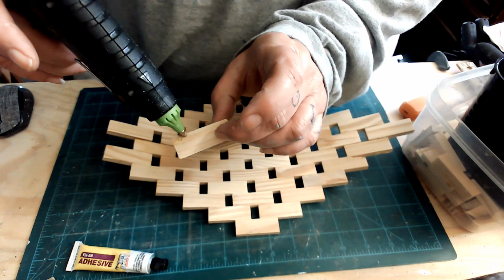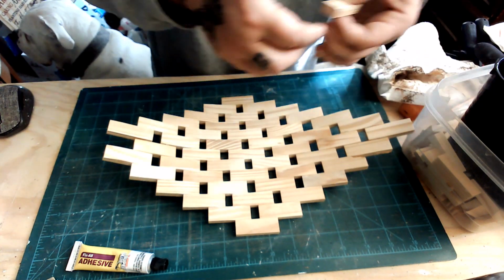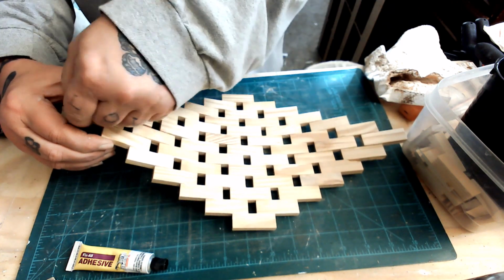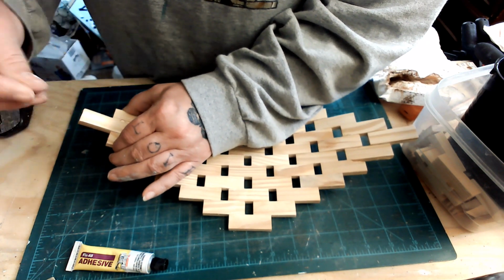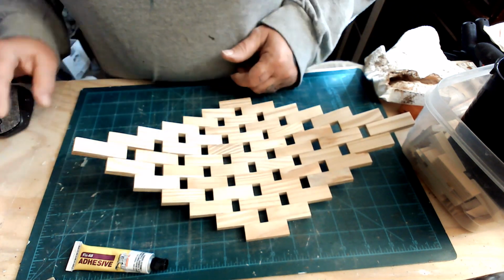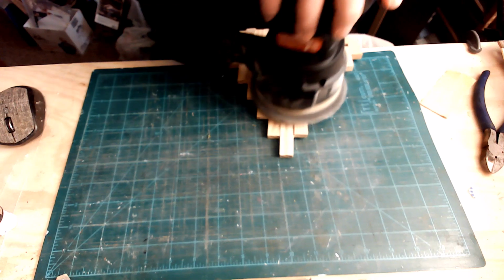And you've seen me use my brand new orbital sander. My husband got me that for Valentine's Day, and I absolutely love it. It's the first time I used it, but it definitely won't be my last. I've wanted one. I've got a whole tool set, but they're all air tools, so now I have an electric one. I'm really happy about that.